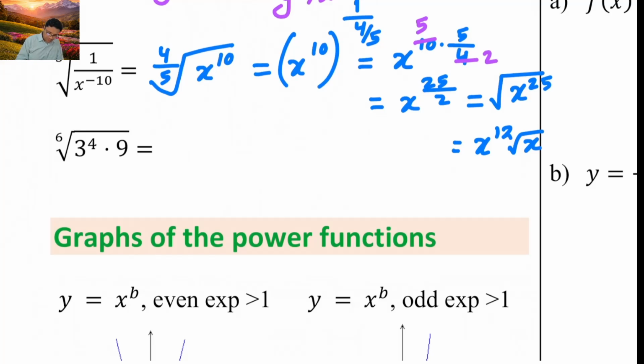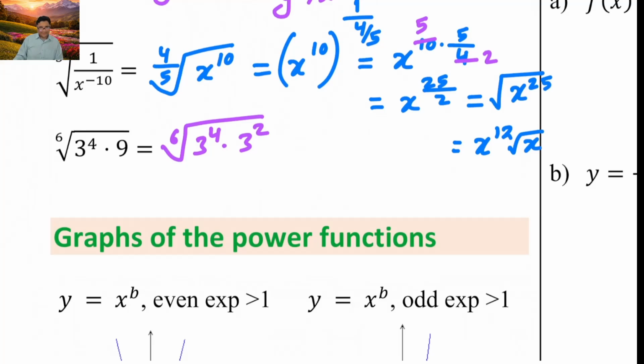Okay. 3 to the 4 times 9 and sixth root of that. So whenever I see an expression like this, I have to always think, can I combine them in some way? Is there any common base that you can use or common exponent that you can use? You have to think like that. And it doesn't take much time to realize that 9 is basically 3 squared, right? Power of 3. And that becomes our starting point. So we'll see what to do with the sixth root later. But for now, let's go with this.